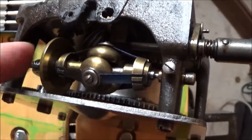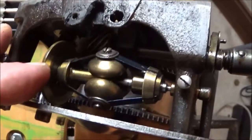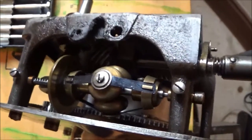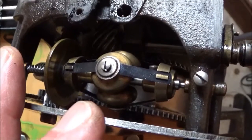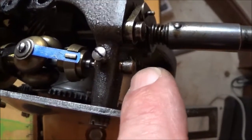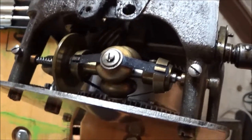So I think I'm going to work out how to pull that out, and then how to pull it apart, and then how to grease it so that it doesn't stiffen up and jam up like that. When I say grease it, we'll start by degreasing it. And I think these little screws here undo and allow me to pop the bearings out that it runs on, and then we take that out. I think that's how it works.